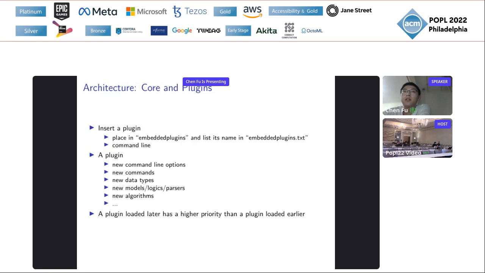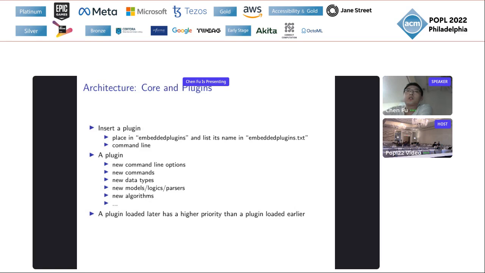The first one is to place the plugin in the embedded plugins folder and list its name in the embedded plugin file. Or one can also insert the plugin in the command line. EPMC provides such options to do that.